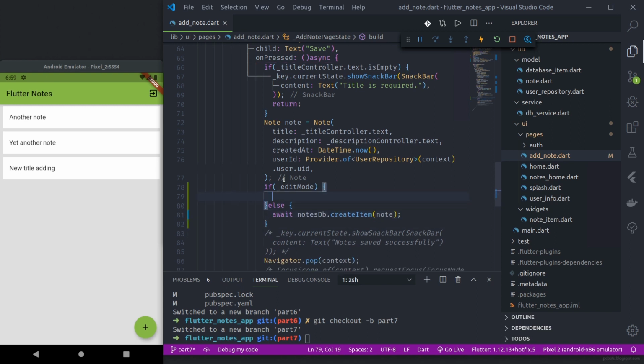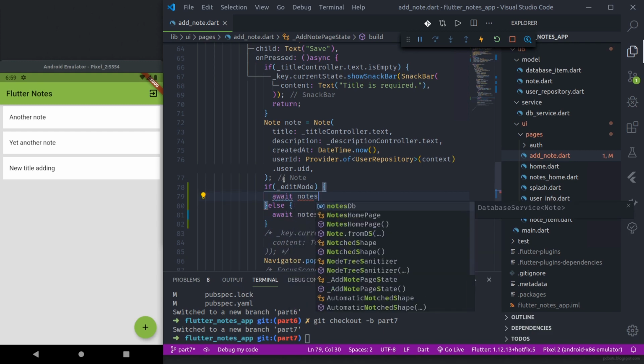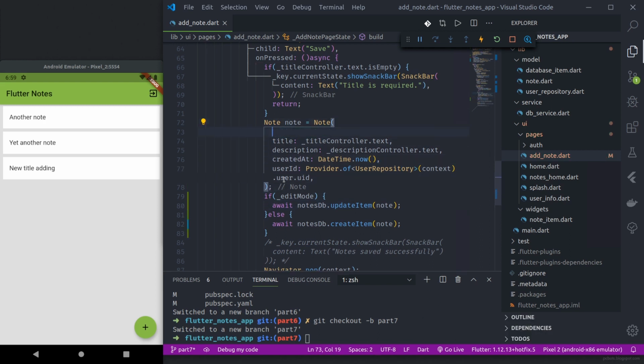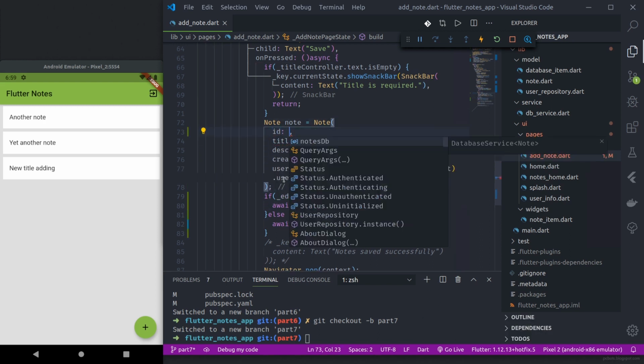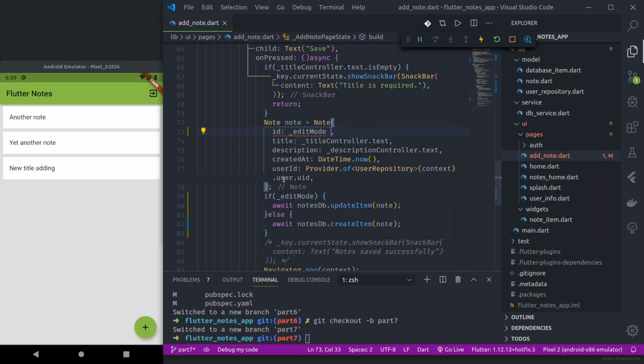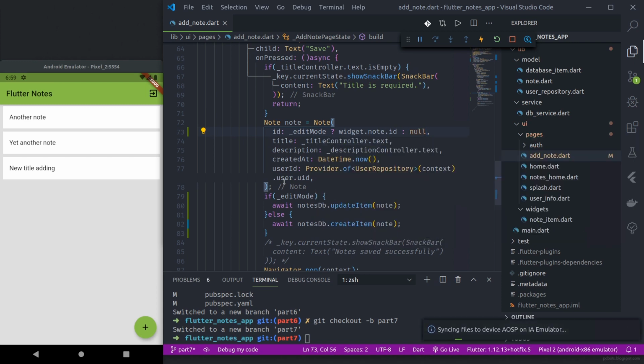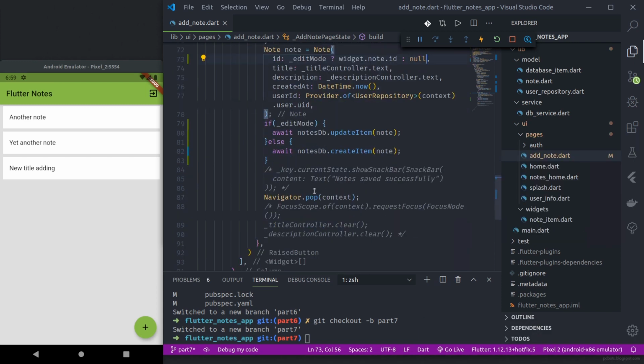So if edit mode, notes db dot update item, note. And in note, id should be, if edit mode, then note.id, otherwise null.